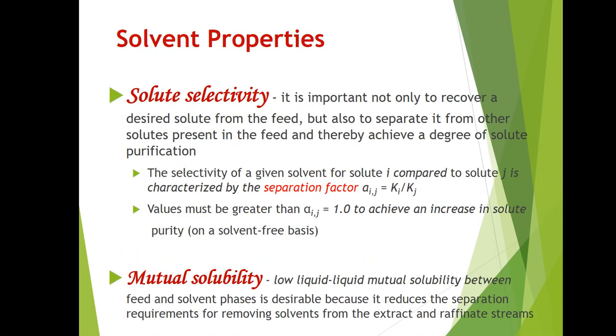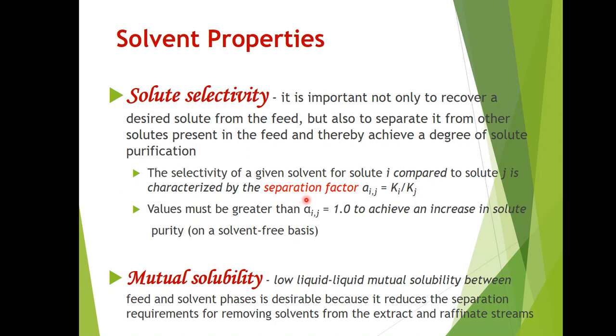Then we have what we call the solute selectivity. I think its purpose is also implied here. It is important not only to recover a desired solute from the feed, but also to separate it from other solutes present in the feed, thereby achieving a degree of solute purification. The selectivity of a given solvent for solute I compared to solute J is characterized by the separation factor, analogous to the symbol that we use for relative volatility in distillation. So take note, the separation factor.